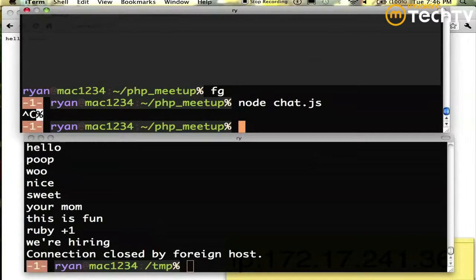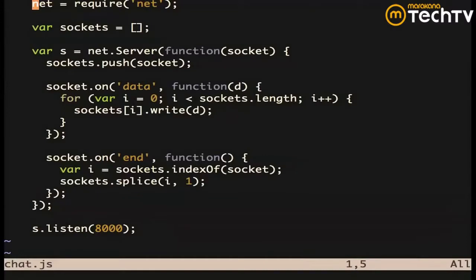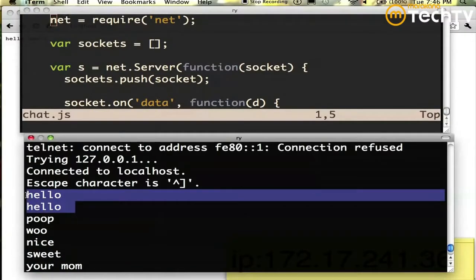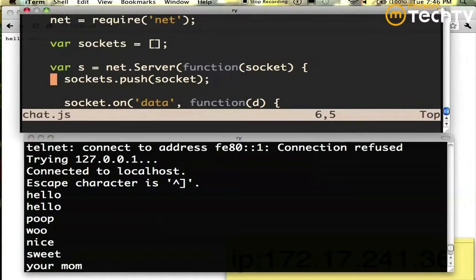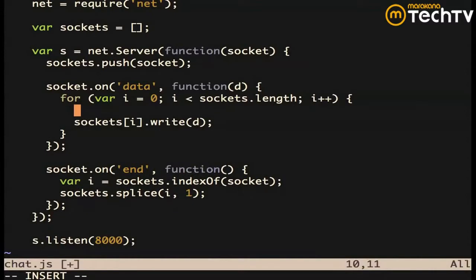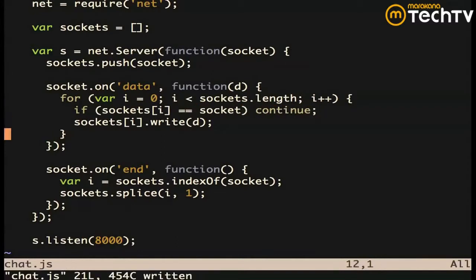Maybe you noticed when I first joined, I typed hello and I got hello back. So we're broadcasting to ourselves, actually, which is a little bit unnecessary. Let's make it slightly better. It's still a piece of shit, but we can make it slightly better if we skip one of these: if sockets[i] equals socket, then continue.